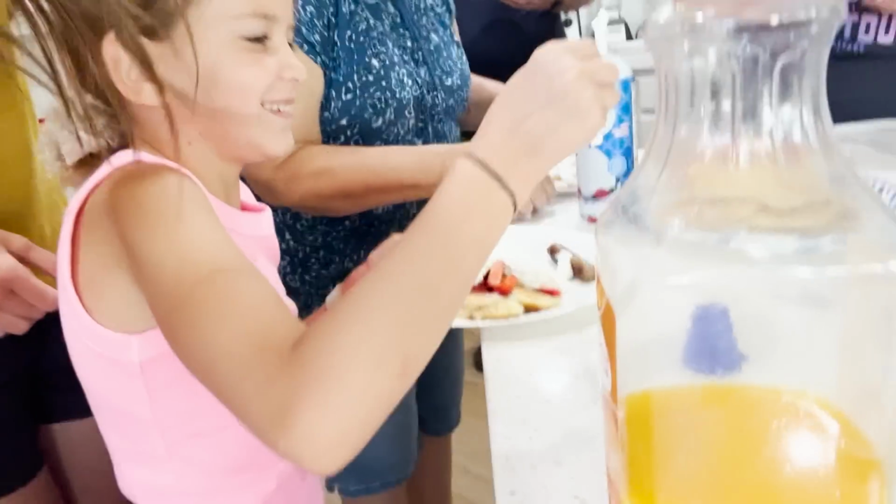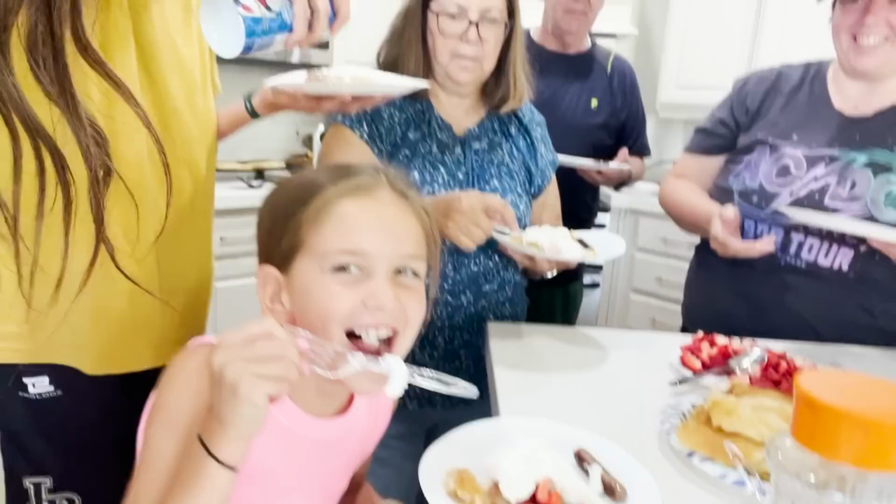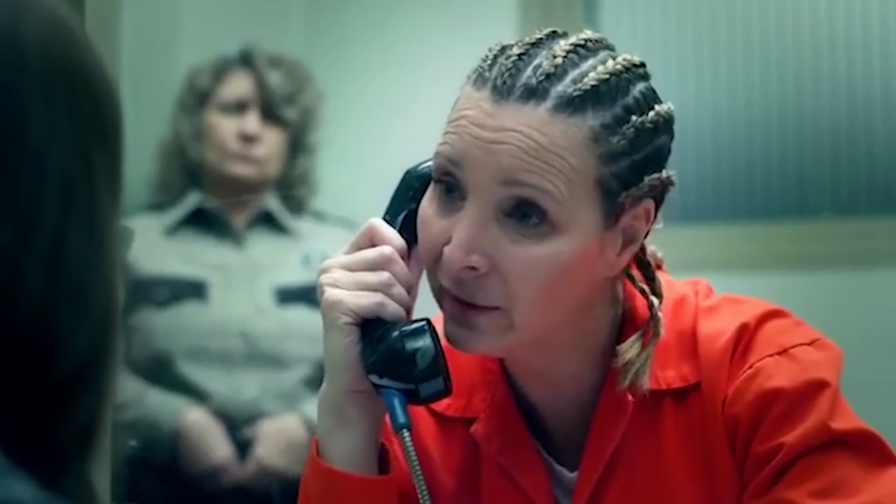But this morning, I'm making breakfast for my family. Oh, getting serious with the whipped cream. One of the breakfasts that I know how to do that my dad doesn't know how to do, very rare, are sourdough pancakes. Homemade sourdough pancakes with a sourdough starter. You take away my sourdough bread, you're gonna get poisoned. Homemade buttermilk syrup.